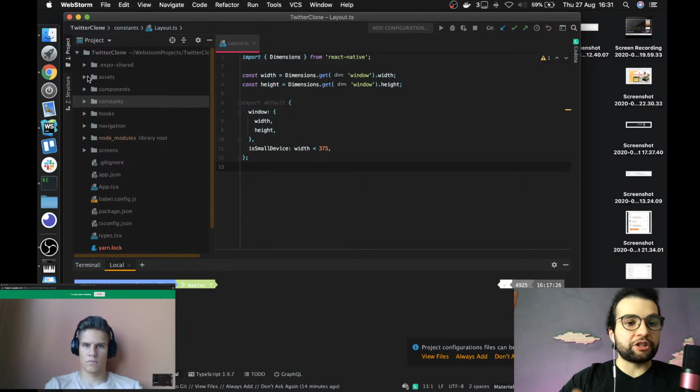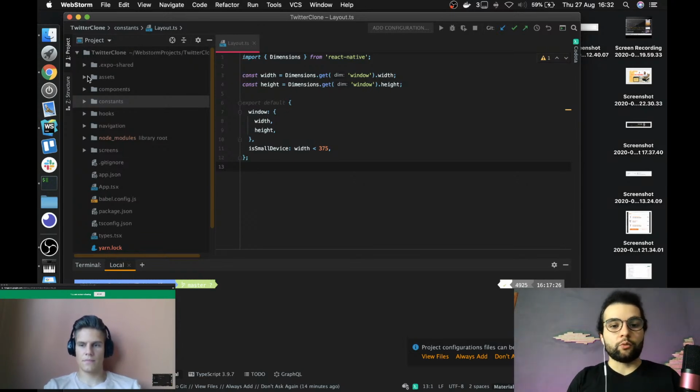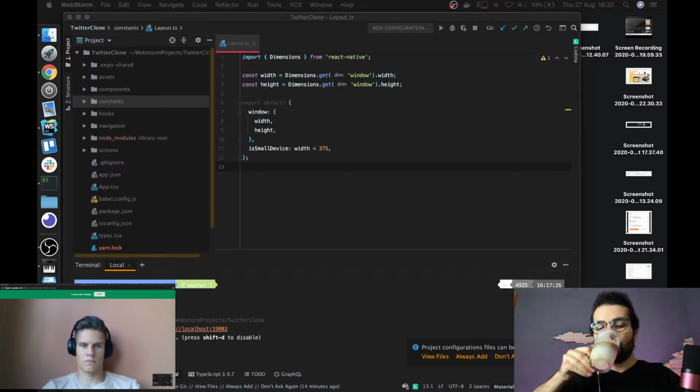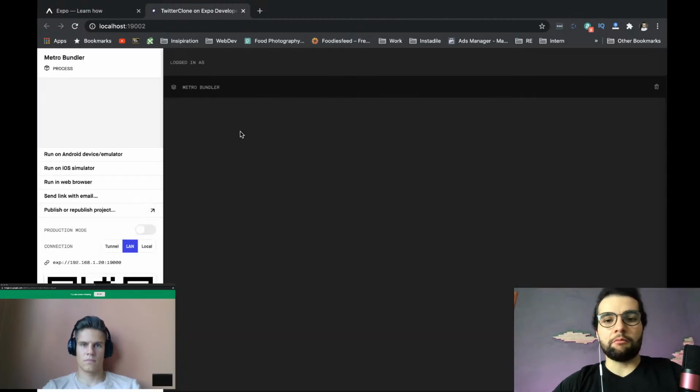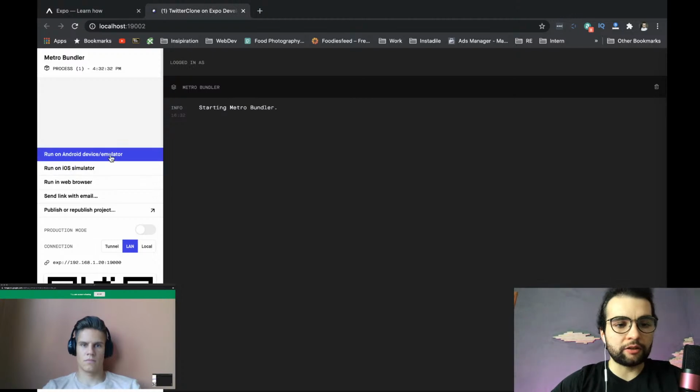This is the bare minimum project that Expo CLI generated for us, and it's a good getting started for us because everything is set up, the structure is set up, and we just have to start developing our screens and components. So let's run yarn start to start the development server, and this will start a web page from where we can run and see the logs of our app, run it on a device, on emulator, and so on.